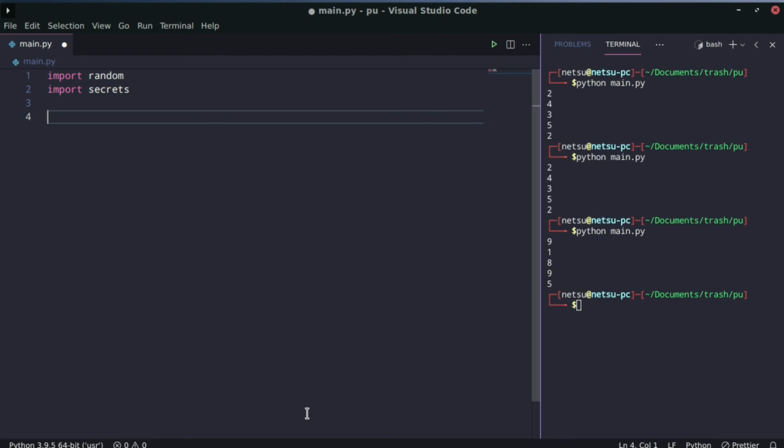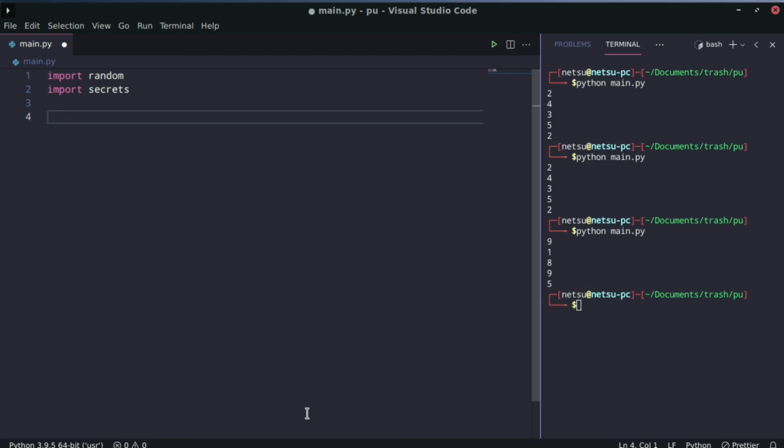So if you want something that's fast, like you're doing game development with Python or something like that, random is perfectly fine because you don't need security or anything like that, and it can give you random values on the spot very quickly. While secrets is a little bit slower, it's perfect for when you need to do some security. And it's also because secrets has a more complex operation in the background to give it more random values.